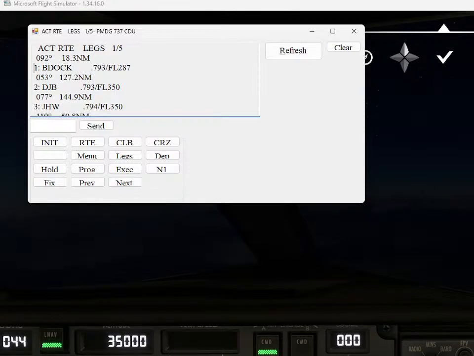Going to 128.075, FedEx 1667. 27,000 feet.